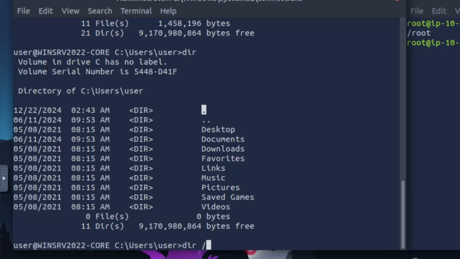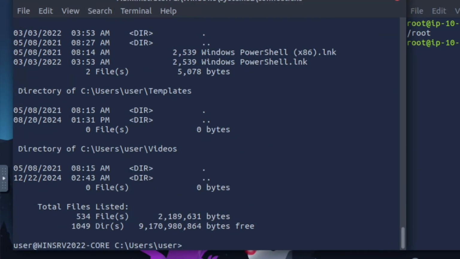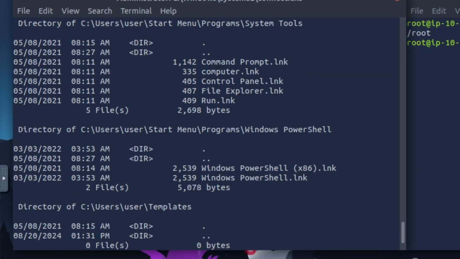And then we have dir /s that displays the files in the current directory and any subdirectory that exists, which is obviously a lot of stuff. So the current directory that we're at, it says users, user, start menu, programs, Windows PowerShell, users, user, template.